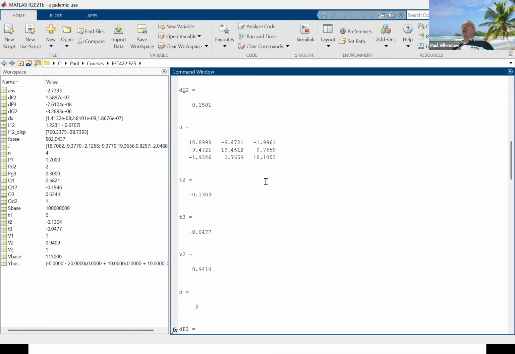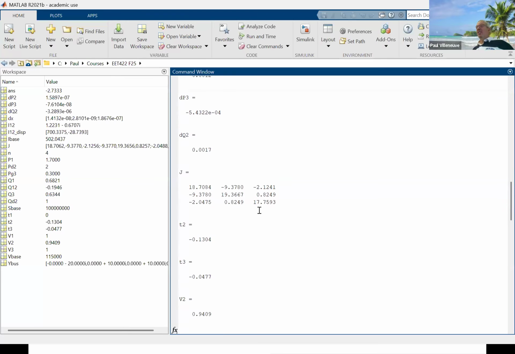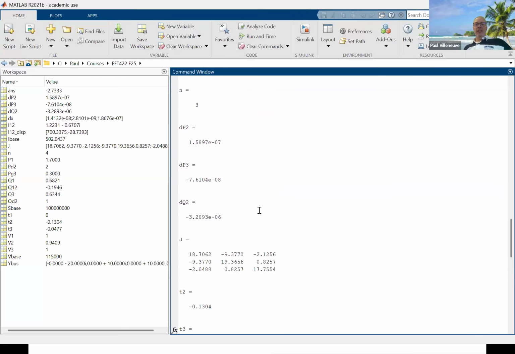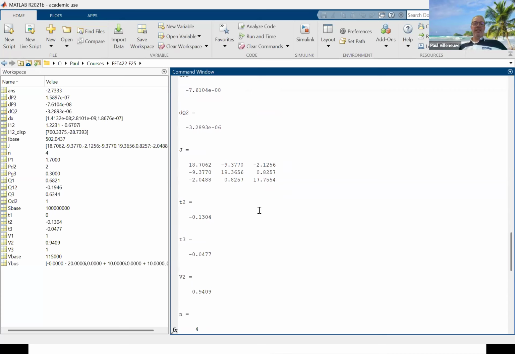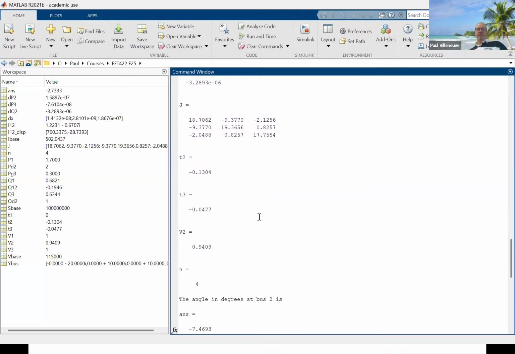Angles are changing and voltage is changing, but not by a lot on the second iteration. Now look at my f of x equations. They're all getting really darn close to 0. So I'm feeling pretty good about that. Power balance, my Jacobian, still kind of close to 20s and 10s, isn't it? There is some change on the other ones, but they're not that big of a difference. And we'll just skip through. Again, still pretty close to 20s and 10s. And after 4 iterations, or actually 3 iterations, I'm down at 10 to the minus 6 for differences between what I expect and what I should be getting.